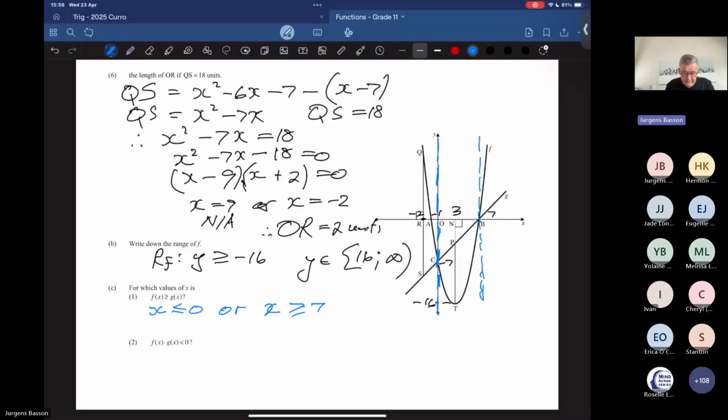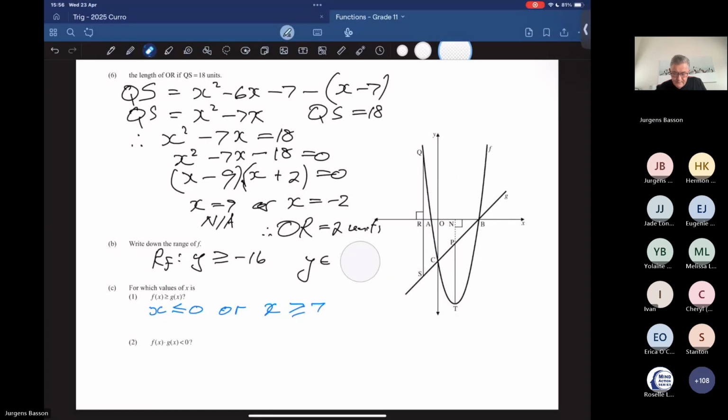If we look at the number 2 for this one, then I want to draw lines again. So I'm just going to remove these blue lines for a moment. And then we just start again. And let's do it in red. So this time it is f(x) times g(x), as you can see. Now, f(x) times g(x) means a product. And we want the product to be negative.